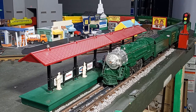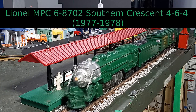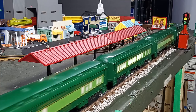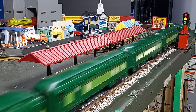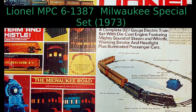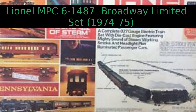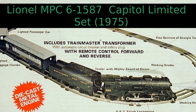This is Mike with Toy Train Tips and Tricks, and this is my Lionel MPC Southern Crescent Limited passenger set from 1977 and 1978. Since taking over Lionel train production in 1970, MPC had offered a number of steam-powered passenger sets, such as the Milwaukee Special, the Broadway Limited, and the Capital Limited. These sets featured newly tooled 027 heavyweight passenger cars — the so-called Baby Madison cars — and were powered by versions of Lionel's tried-and-true 442 steam locomotive.